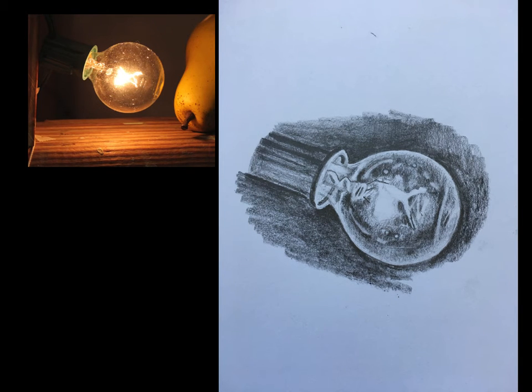So basically, you're just going to be using a lot of contrast. Pay attention to where it needs to be pure white. Don't be afraid to use your erasers to help you.